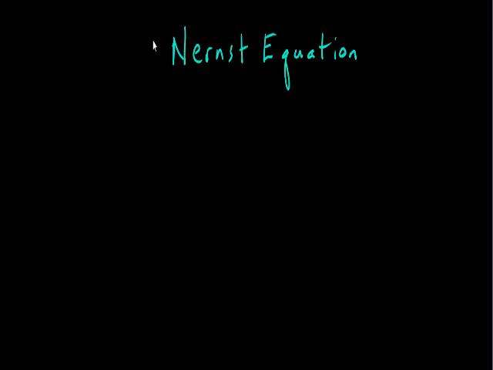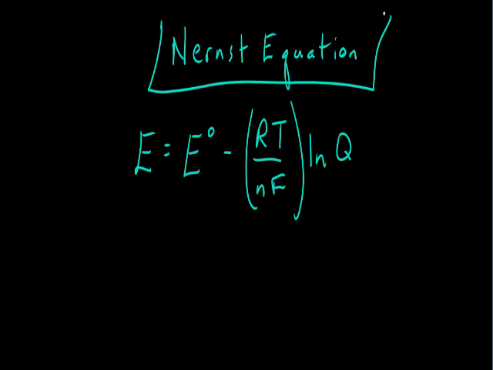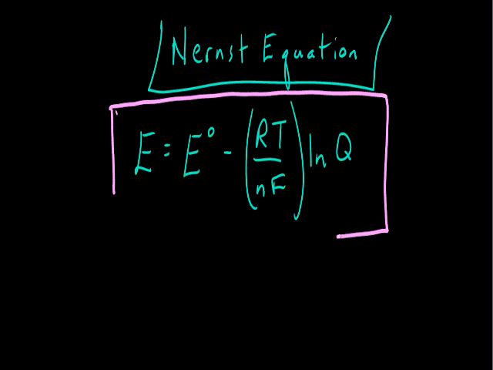In this part of our electrochemical cell lab, we're going to be utilizing the Nernst equation, which allows us to calculate the voltage of a cell for non-standard conditions. The Nernst equation itself utilizes this particular format, where we have our E with the degree sign represents our standard conditions voltage, which would be when we have 1 molar concentrations. Our E without the degree sign would be what our voltage would be when the conditions are something other than standard conditions.